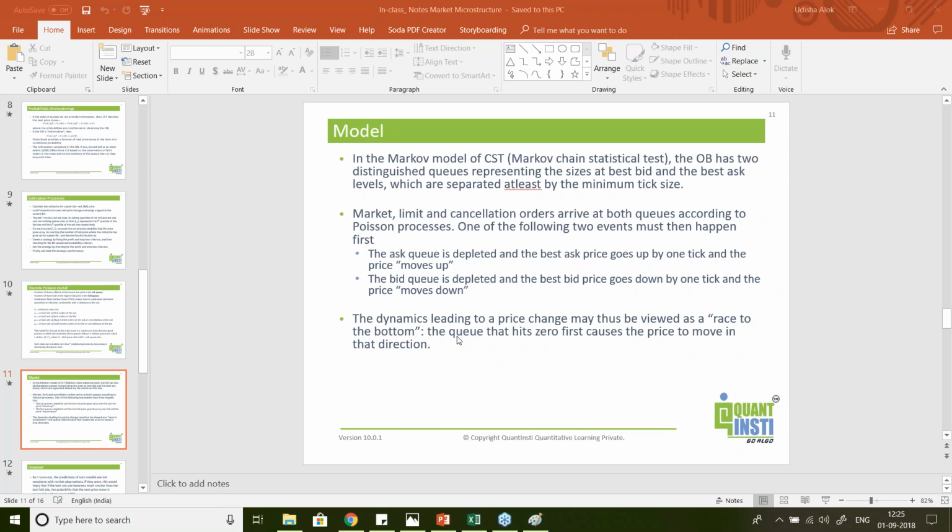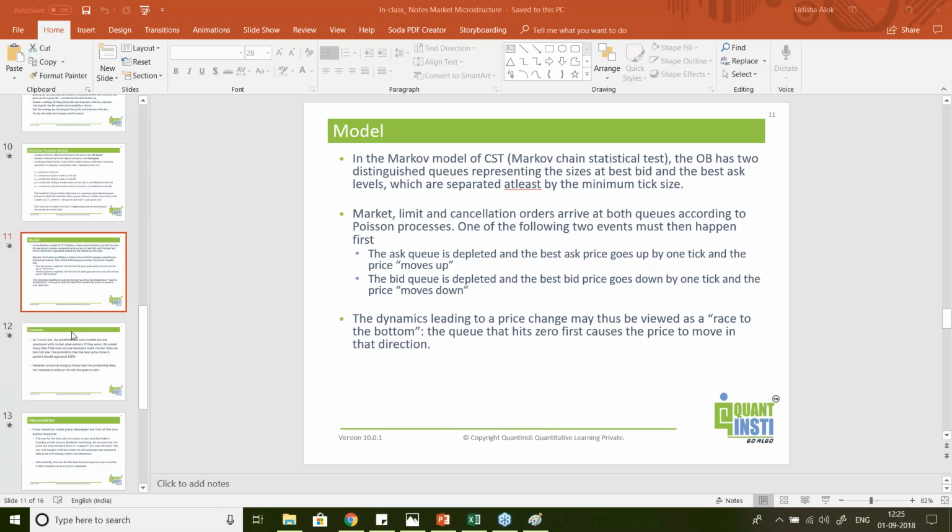I have just explained it with an example, although I'm not going into the mathematics of this right now. This is the basic intuition behind the model. That is, knowing the rates, you can make a prediction about the mid price movement. One, we have seen the probabilities. We have seen what the past bid price movement was, and based on those probabilities, we made a prediction and we built a model. Second, we have volume data, the rate at which volumes are coming in and going out, and you make a prediction based on that. Okay. Online participants, is it clear till now?